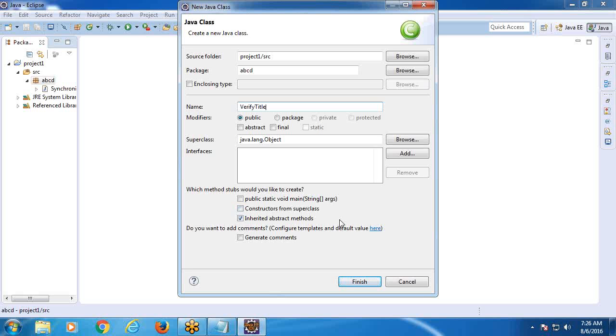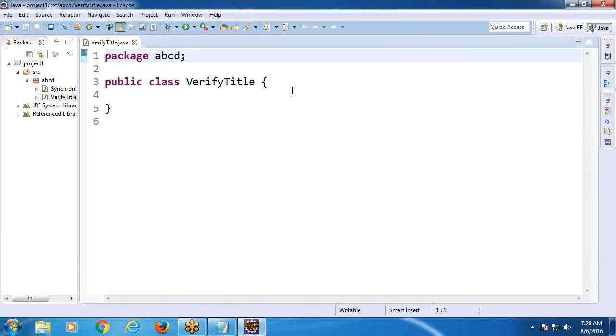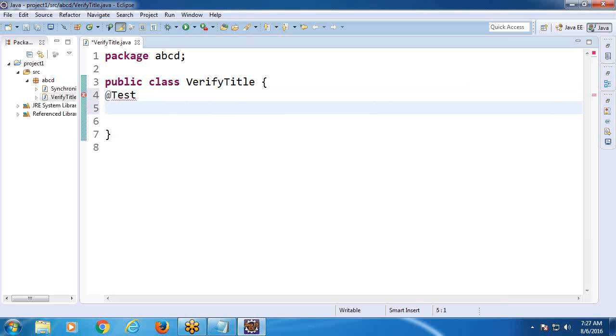No main method for TestNG programs. Here we use annotations. Here everything is a method. We write a test case as a method. Test annotation. Follow the syntax: @Test. Java method syntax. Here every test case is one method.